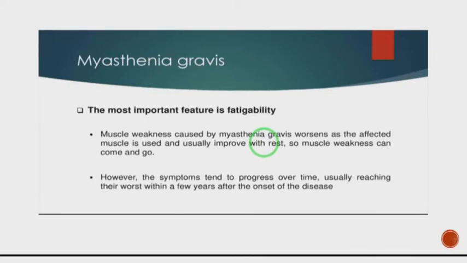Whenever you see this patient, they are unable to open their eyes for a long time, unable to move for a long time, unable to carry the things they used to carry, unable to do the usual daily work that they used to do. Okay, so the main feature is the fatigability, and this fatigability improves with rest.